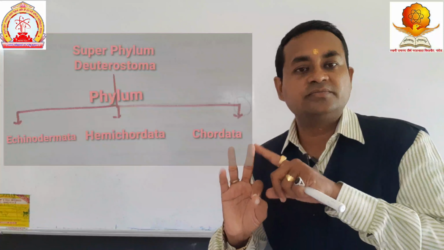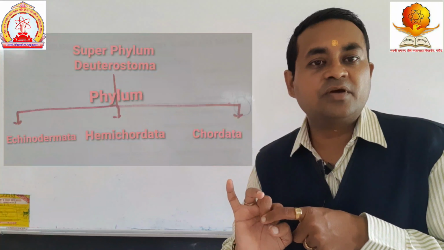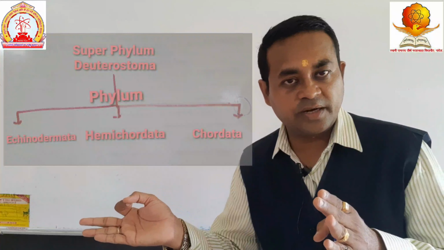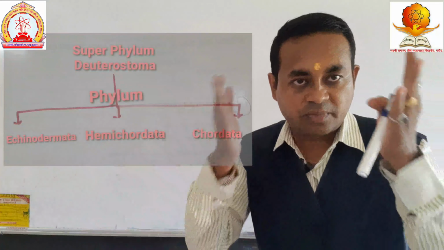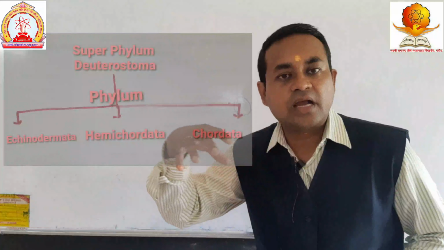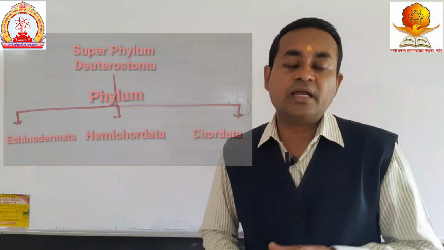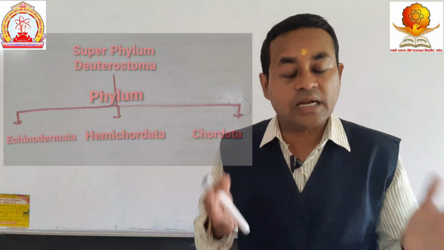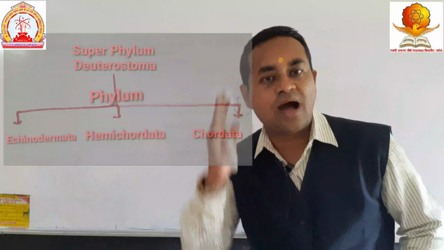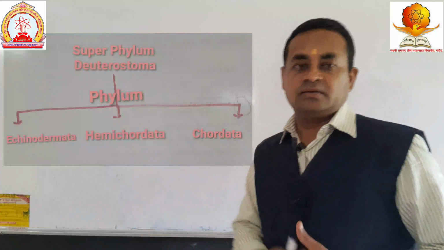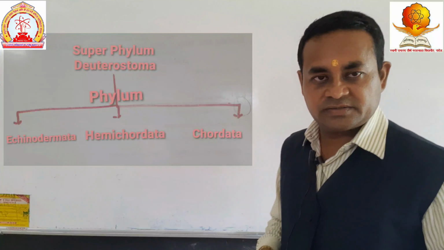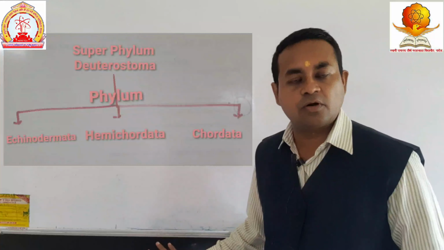Then the superphylum we call the Hemichordata. Hemichordata means they are neither vertebrate nor invertebrate; they are present in between. These Hemichordate animals have affinities of invertebrates and also affinities of vertebrates. For that purpose we include them in Hemichordata. Hemichordata means half chordate, animals that show both the characters of invertebrates and vertebrates. Therefore we call it Hemichordata.